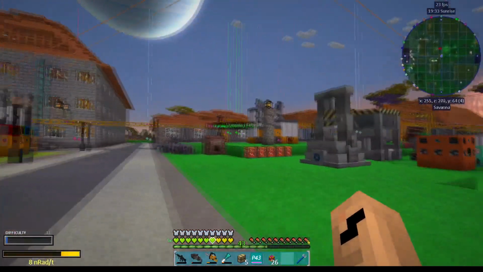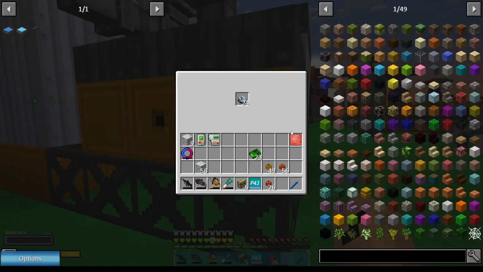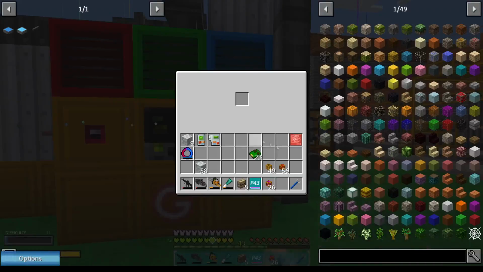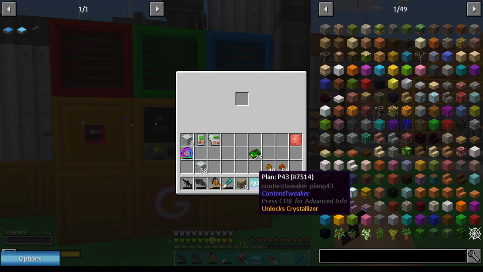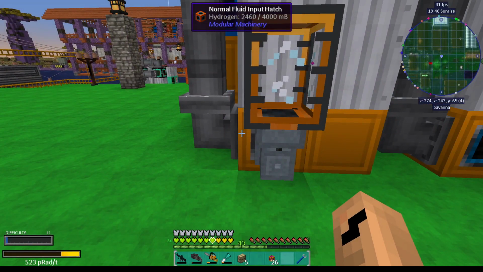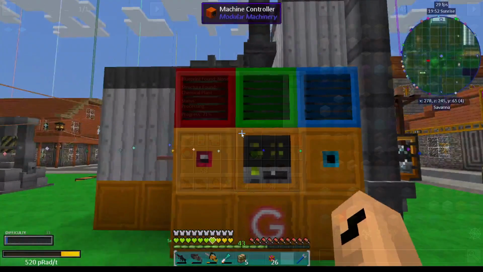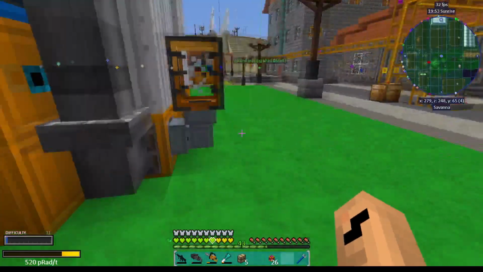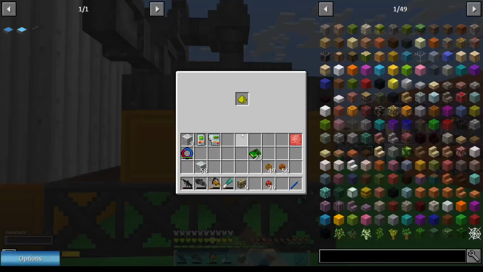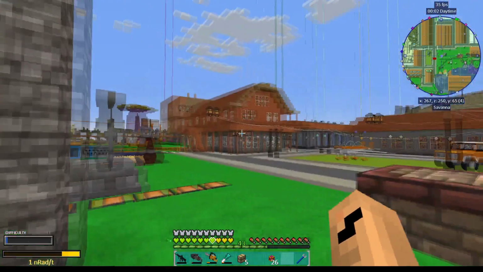Because I set up a handy dandy machine here. We got a bit of crushed crystal in it. And I also pumped some hydrogen in. And hopefully it should start working shortly. Oh, there it is. And it's just using a little bit of hydrogen. And it will give us glowstone. That's nice. We can use that for many more lights.